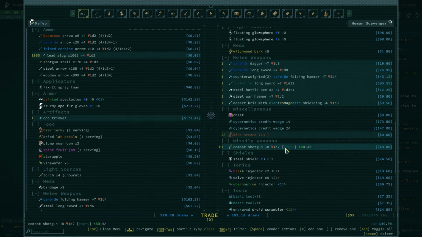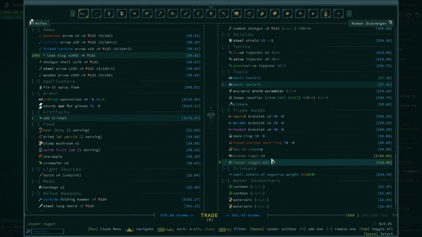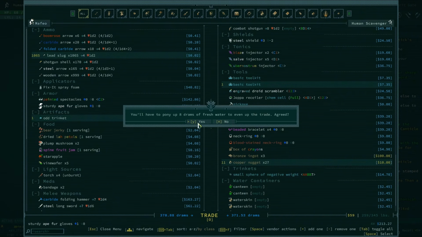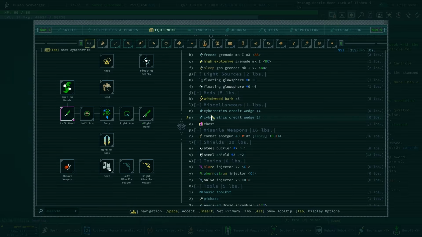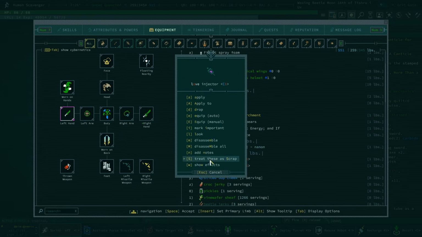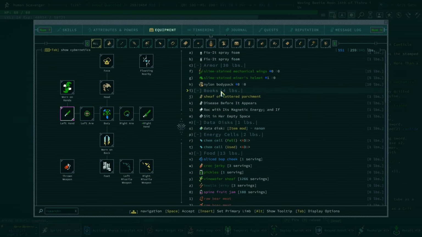Mostly selling weapons here to him. I debate saving that shotgun. Yeah, we're going to keep it for the 4-bit. It's really not worth that much money, like 30, 49, I guess. Look at all those copper nuggets. Need to get rid of some of those. Cool. Love injector could be useful at some point. Usually use 1 or 2 of those a game, probably.